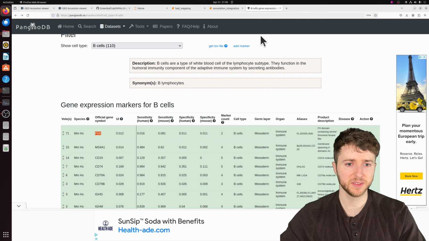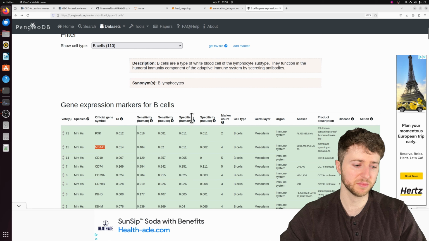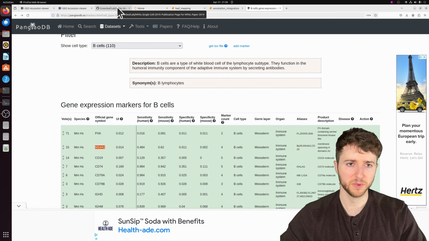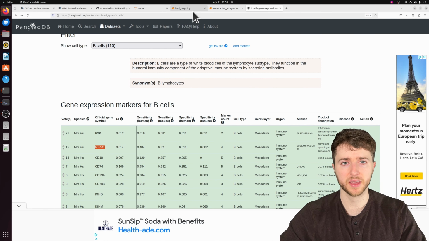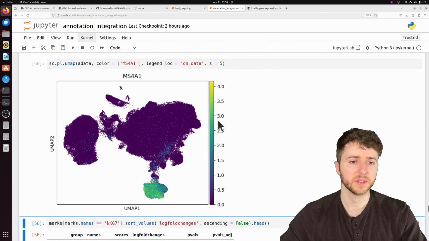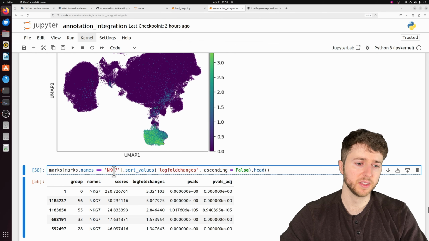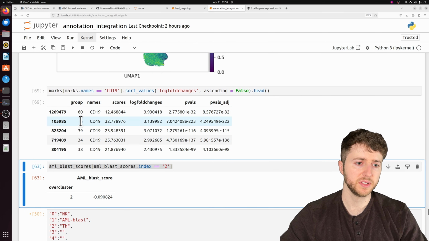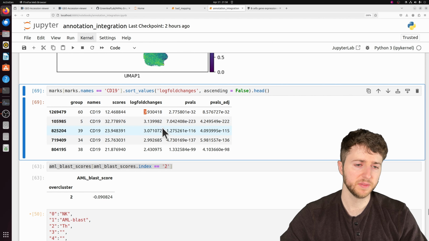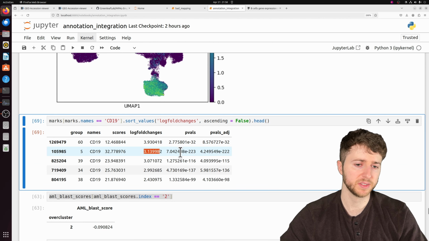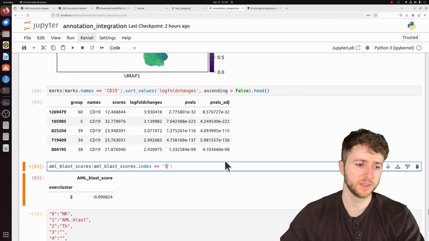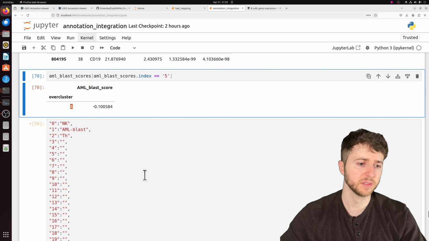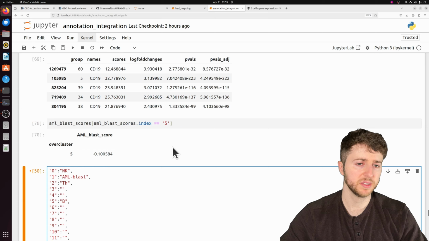PXK is not that great, so not every one you find here has to be there, but the more you find that correspond to these high marker genes or known marker genes, the better. See, there we go. That one's really high. And then we can look at something like CD19, and we see that for 5, it's not the top one, but it's very significant. It's very highly expressed. And then again, if we look at this, it's negative or around 0. So we know 5 is a B cell.